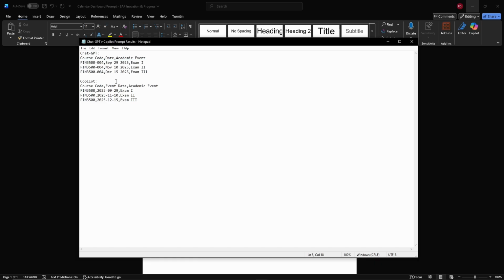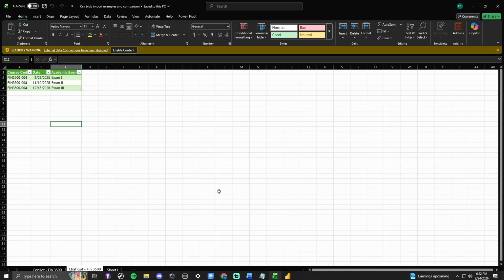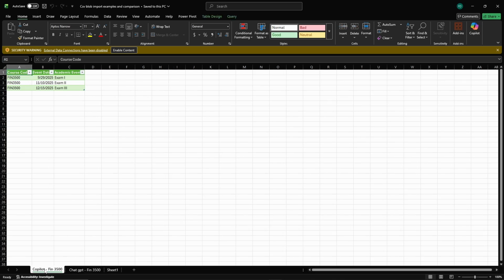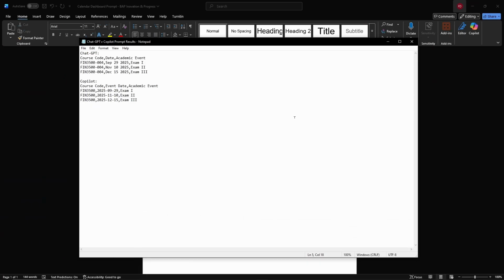And so you can see that the dates are a little formatted differently. But I've imported both of these into Excel, and Excel is going to have no problem reading those dates. So it's all going to work. But whichever one you choose to do, it's up to you. This is what you want to see, though, just as an example.